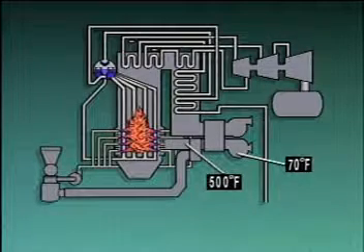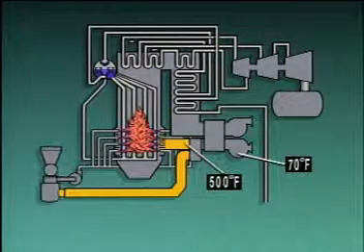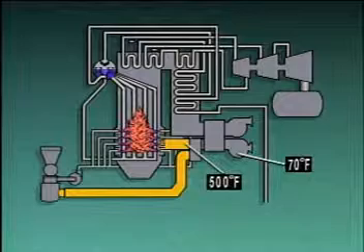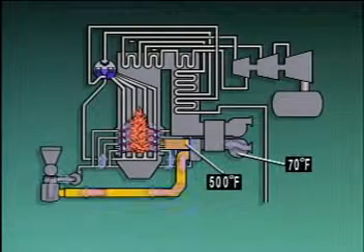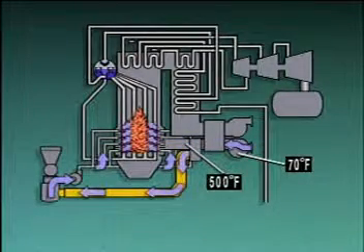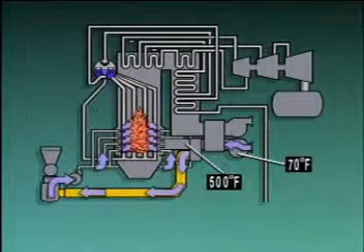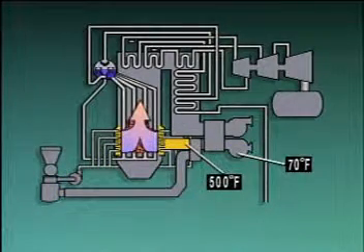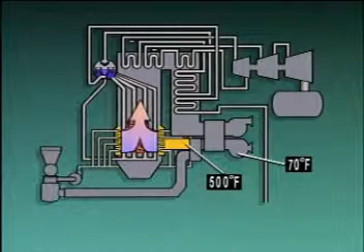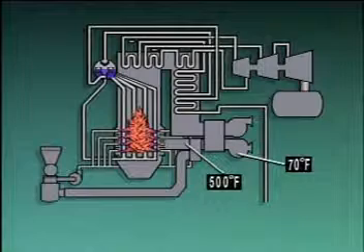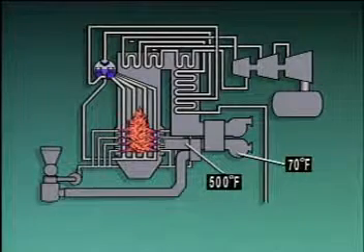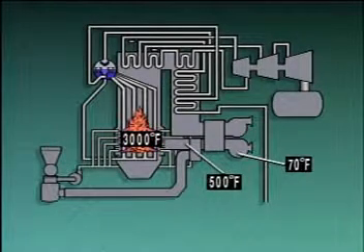After it passes through the air preheater, the heated air is split into a primary air supply and a secondary air supply. The primary air flows to the pulverizer, where it's used to dry pulverized coal and carry it to the burners. And the secondary air flows to the burners, where it rejoins the primary air and helps to support combustion.